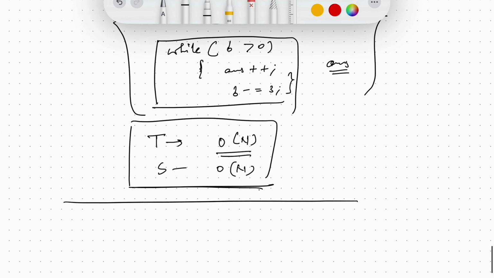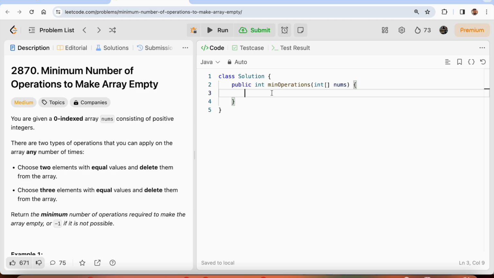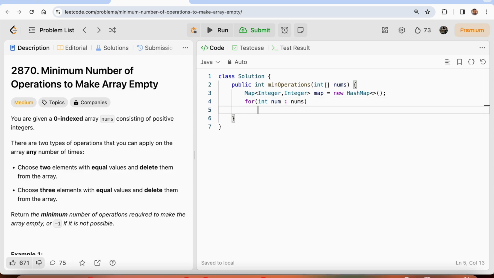Okay, now let's quickly code this program. First of all, we are going to capture the frequency of each element in this nums array. So for that, I'm taking a hash map, with map get or default: if num is not already present, consider 0 and then add 1 to the frequency.